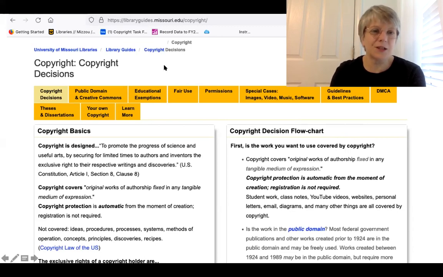And these different links take you to these different pages that have a lot more information on each of these things. This whole guide has been vetted by University Legal Counsel. So it was based on some work that was done at UMKC, and then Legal Counsel has vetted it a couple times to make sure we're up to date. So we feel pretty confident of all the information that's here. So I hope that will prove to be helpful.